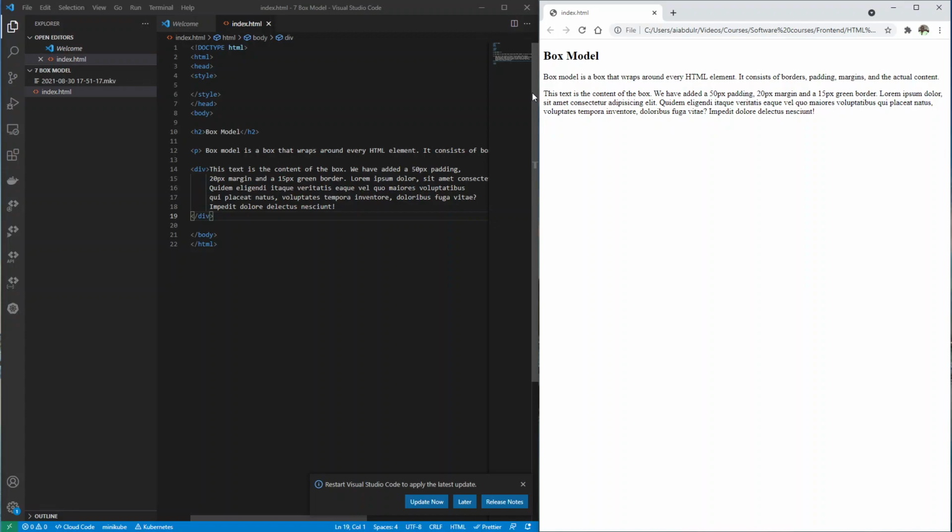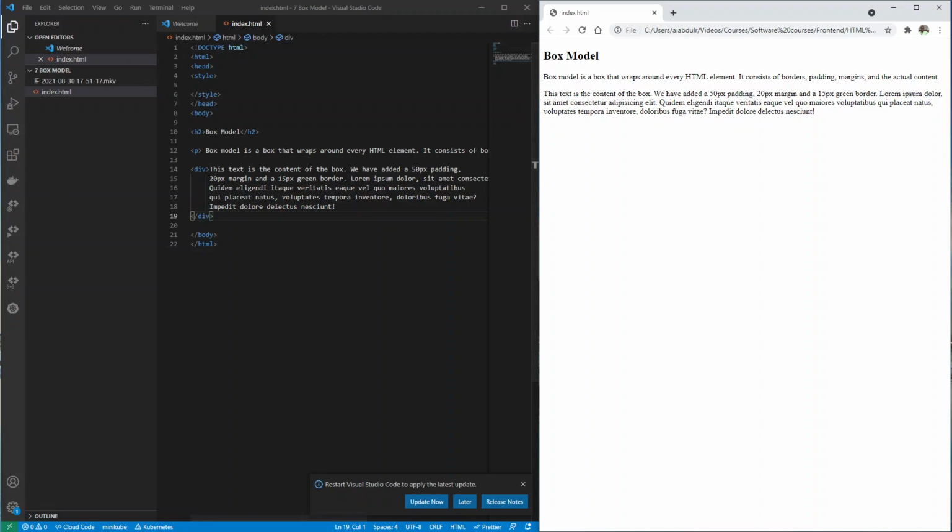And then we have this div right here that has some text in there telling us this text is the content of a box, and we're going to add a 50 pixel padding, 20 pixel margin, and a 15 pixel green border, right? So this is what we are going to take a look at in terms of the box model. I haven't styled it yet. We are going to do that now.